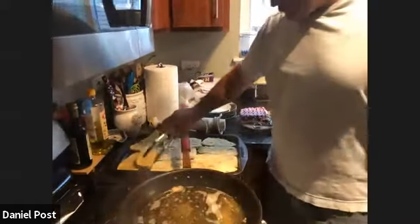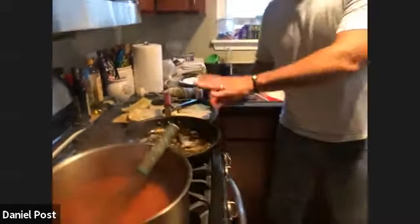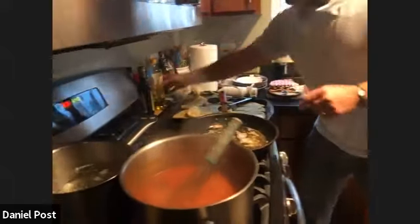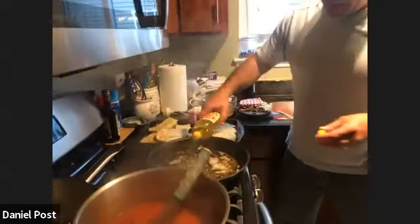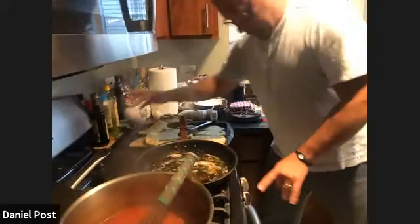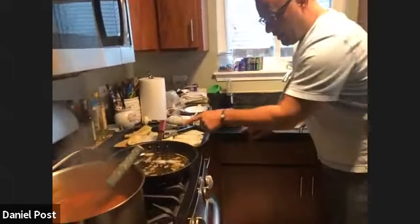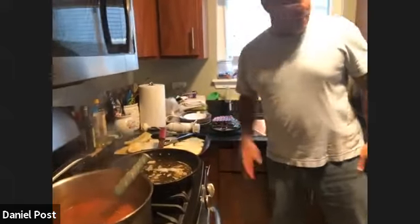And if you have to add more oil, you can add more oil. There's nothing wrong with that. But you don't want to pour the oil off. You want it to cool off before you throw it away. And don't throw your hot oil down the sink. Lloyd, let me give this about 1 minute. Okay. And then three pieces, and then just line them up. Right. Okay? Take over, Lloyd.